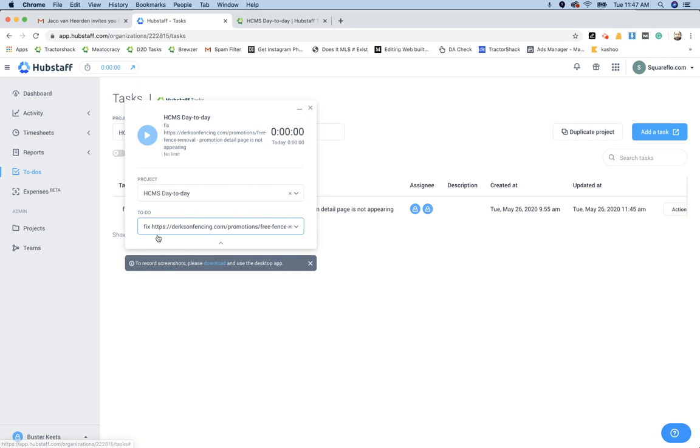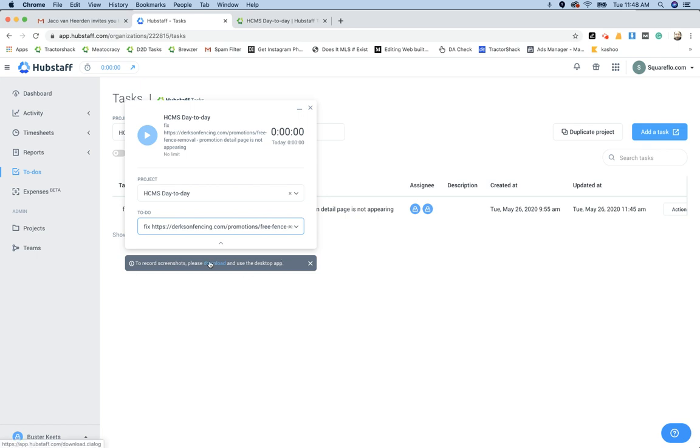And actually, now what it's telling me here is to record screenshots, please download and use the desktop app. So if you're working for SquareFlow, we require you to use the desktop app, which will basically take some screenshots of your desktop just to make sure that you're working on what you're supposed to be working on.